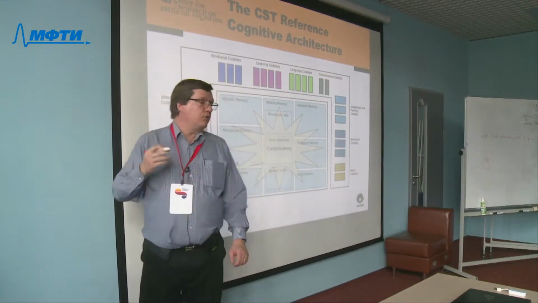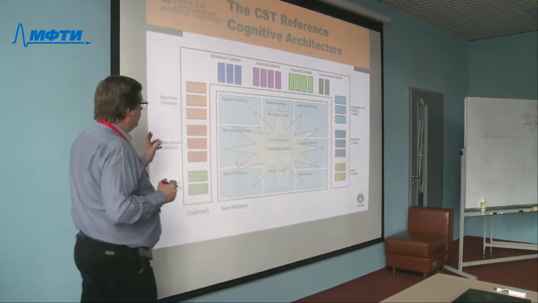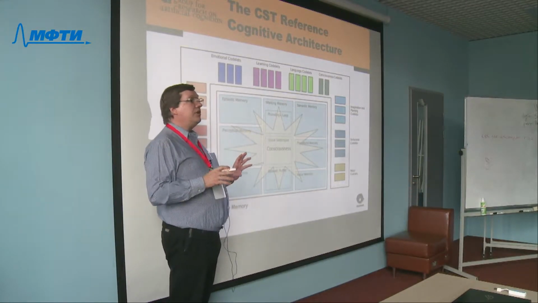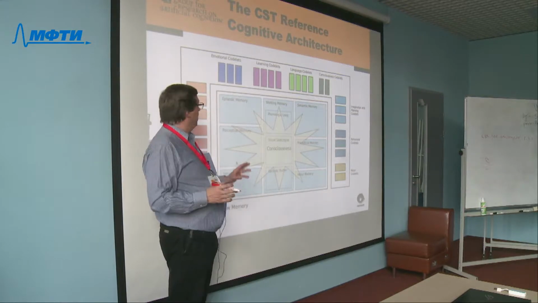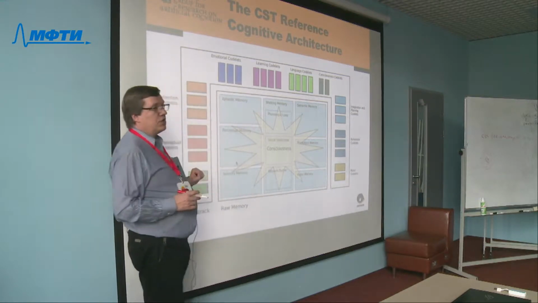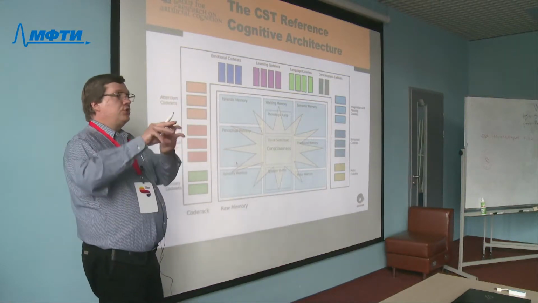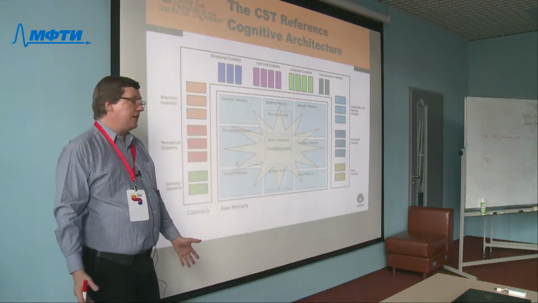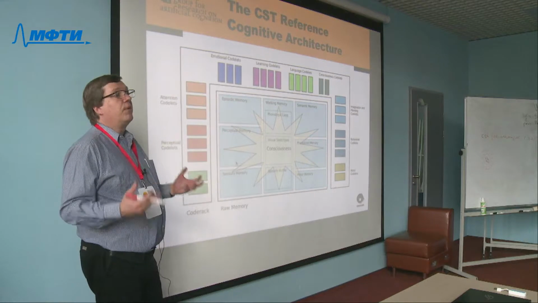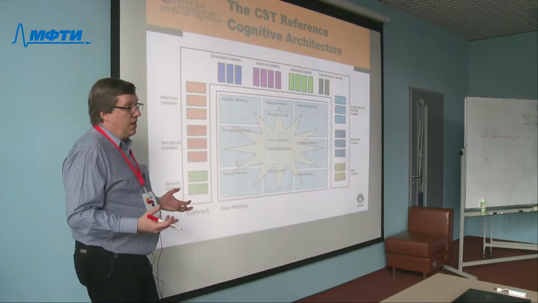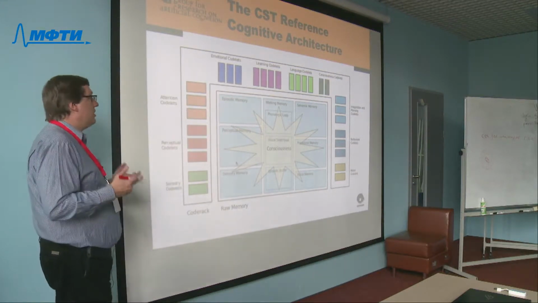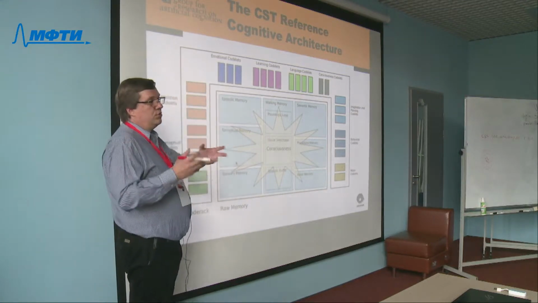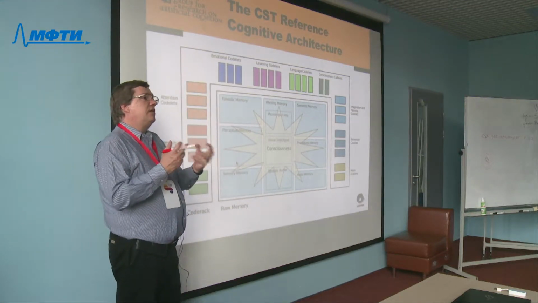Why attention codelets? Because there's a lot of information going on here in the perceptual memory. Probably I don't need all the information. What the attention codelets are doing is filtering out, from all the manifold of information that I have, those that are important to me in some sense. And this is very used in many cognitive architectures.